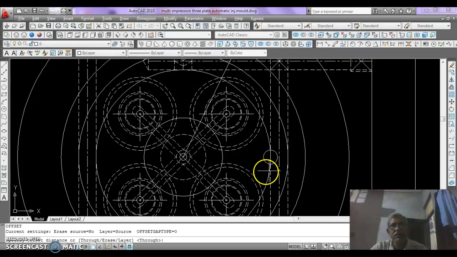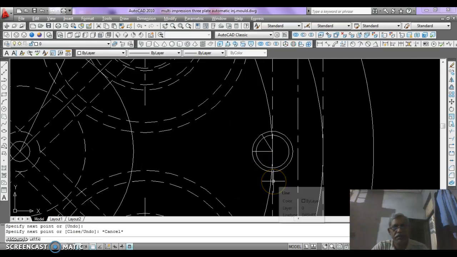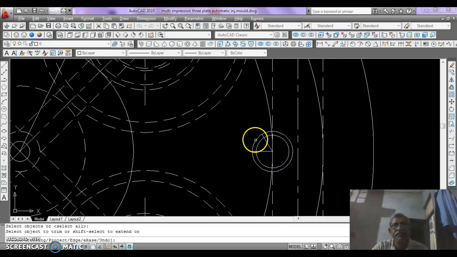Then offset it by 0.75 inside, and then draw a line from its quadrant to the center point and some perpendicular here, then trim it, and then erase the helping lines.